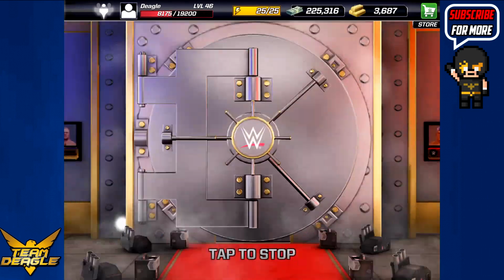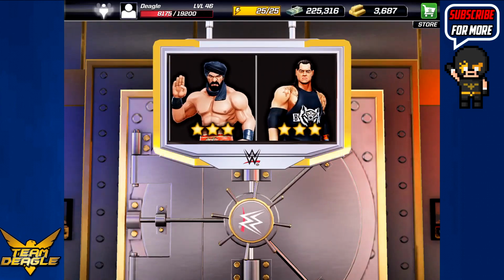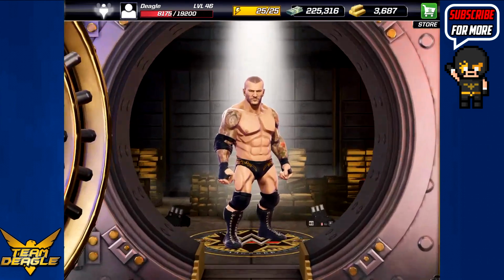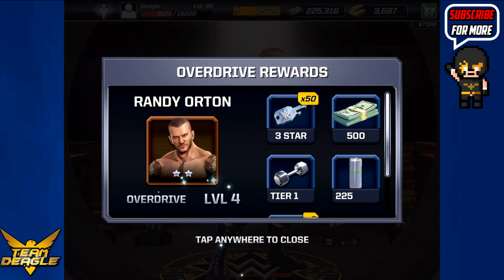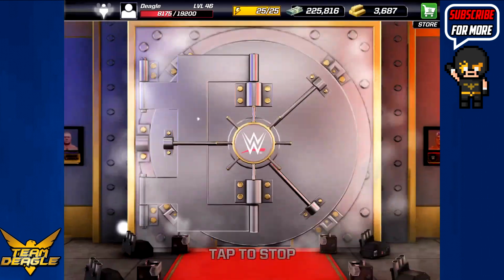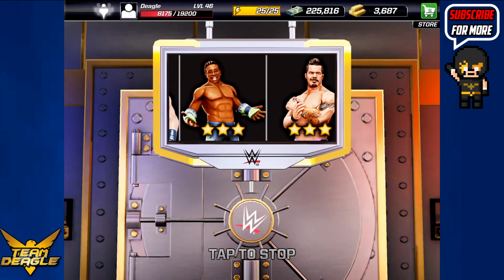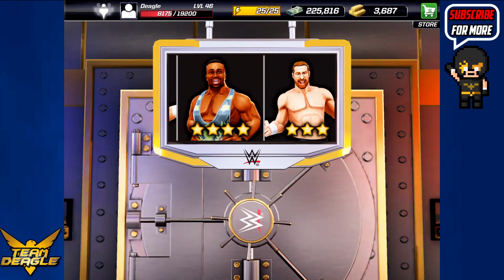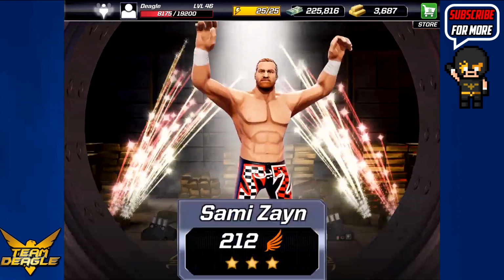Put in SmackDown case number 1 and tap. And it lands on 2-star Randy. Okay, that's going to give us some 3-star keys. All right, moving on. Come on. Overdrive level 4. So, as you can see, got a bunch of Randys. Let's put it in this last SmackDown loot case. And let's see. I'm hoping for at least a 3-star duplicate. So, just tap. We get Sami Zayn. Okay, that's a duplicate. So, more 4-star keys.